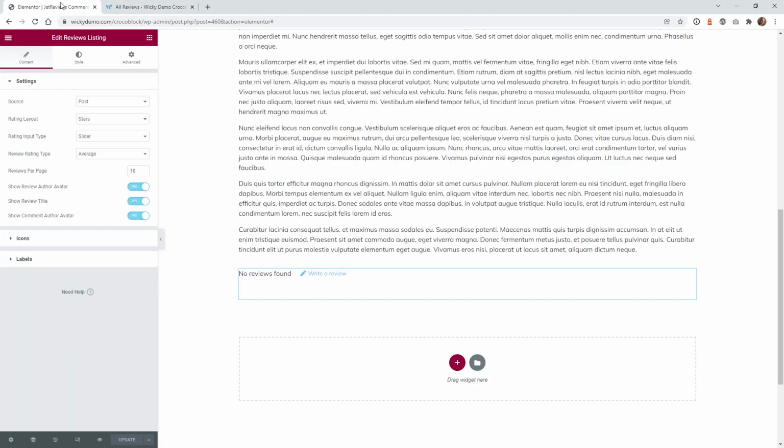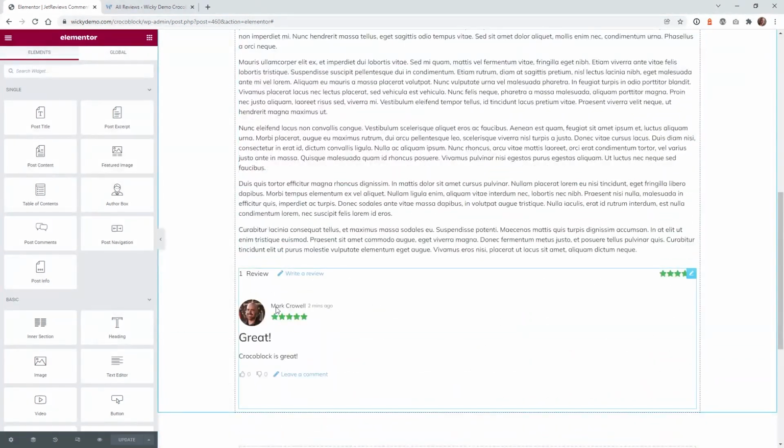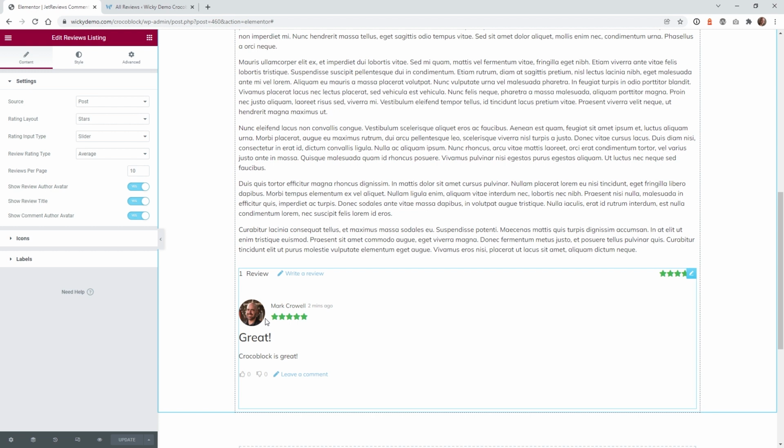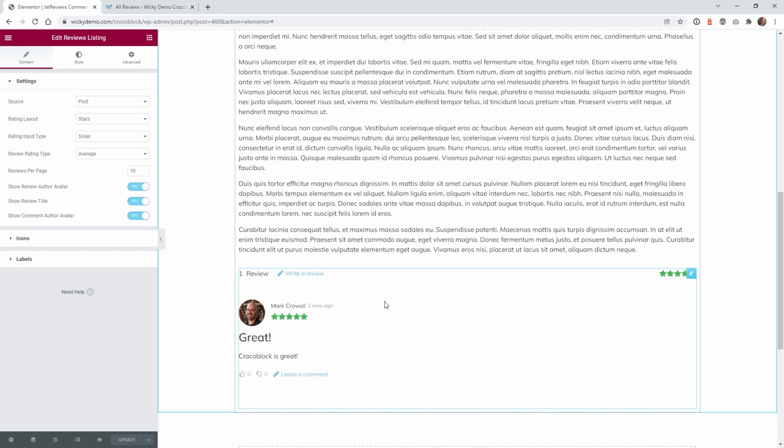And if we go back into our single post template right here, let's go ahead and just hit refresh. Now you're going to see that it's actually going to be populated on the website right here. There you go. It no longer says no reviews found, and it's pulling in the review we just left. So it's got my name, my little avatar picture here, title, here's the description. Now I'm going to go through all these different settings and show you how you can design and make this look a little bit better.